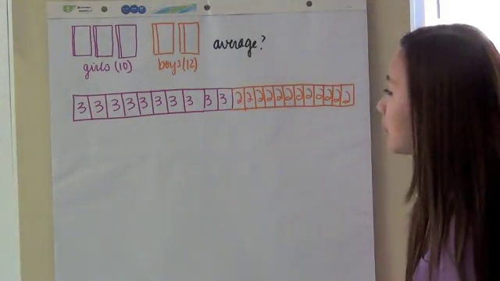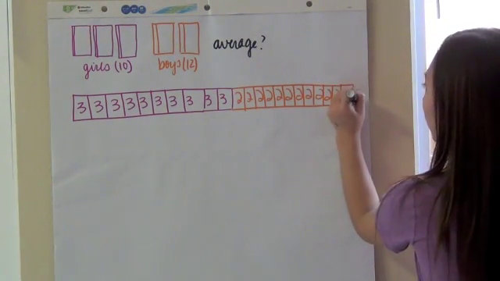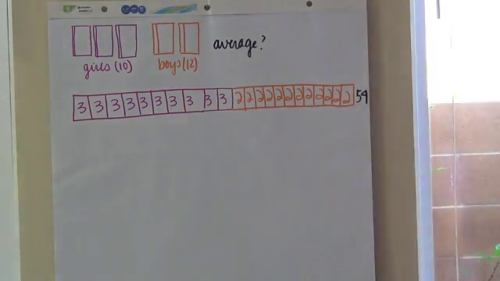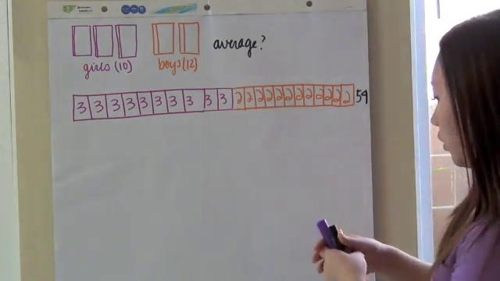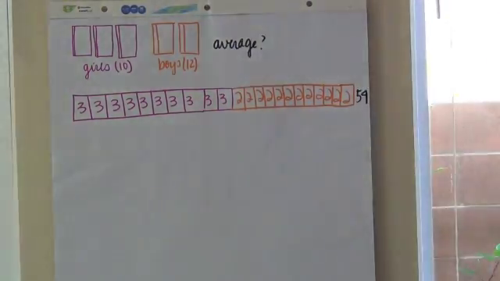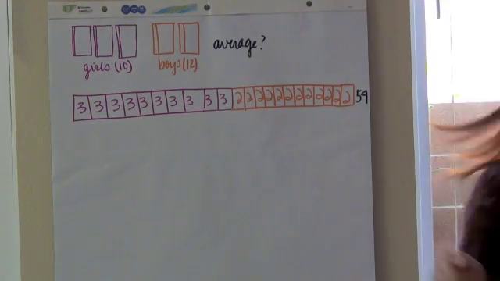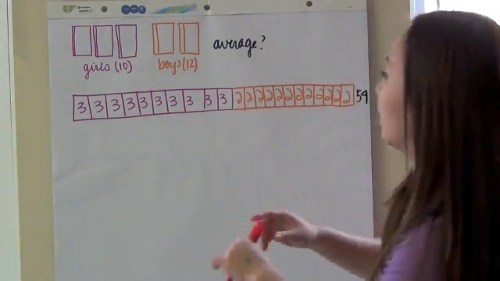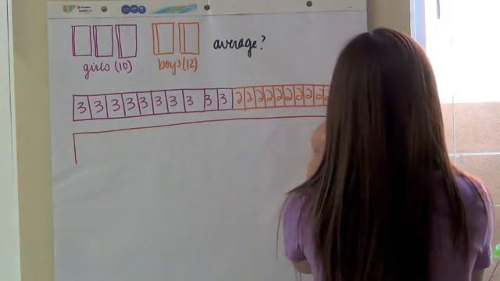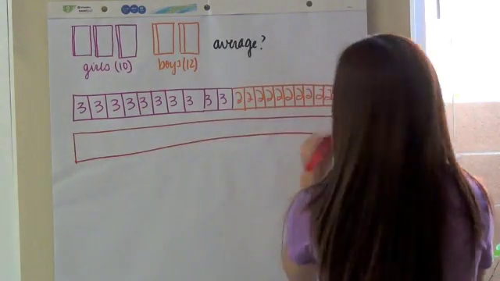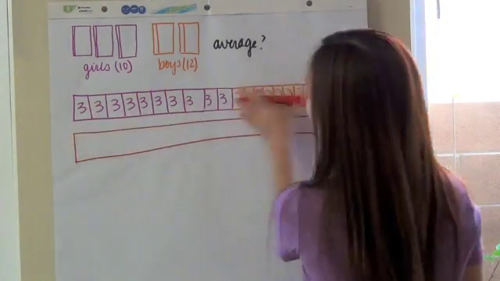So altogether, if you add all these numbers together, you get a total of 54 books. Now, like the previous problem, we want to make sure all these squares are equal to find the average. So, when you put boys and girls together, when you find the average of both of them, I'm going to use red. Pretend that it's basically a mixture of these 2 colors. Because in total you have 10 girls plus 12 boys, which is 22 people in total, you want to draw 22 squares, which should equal this.